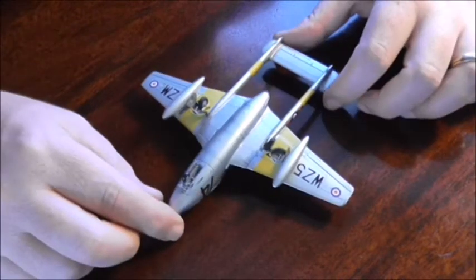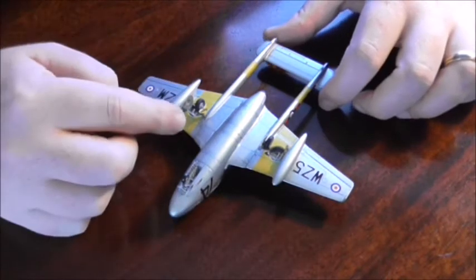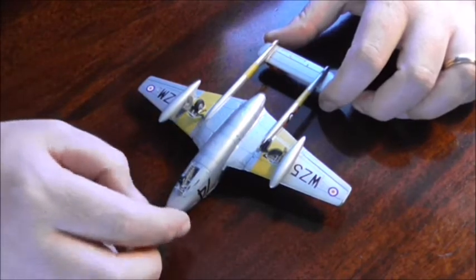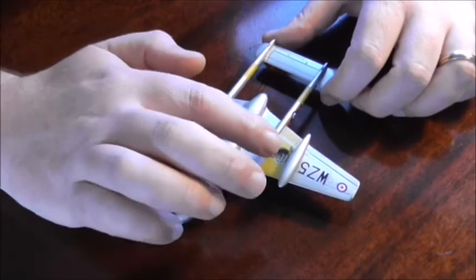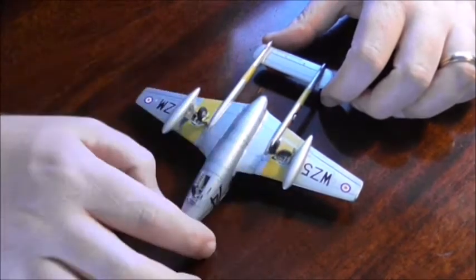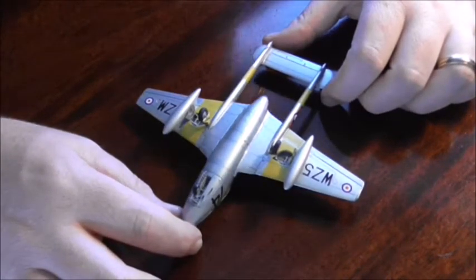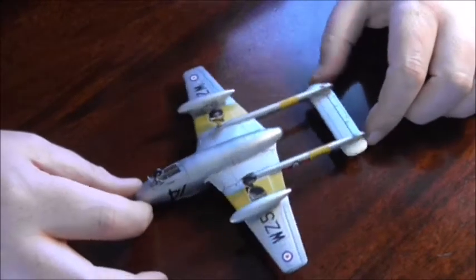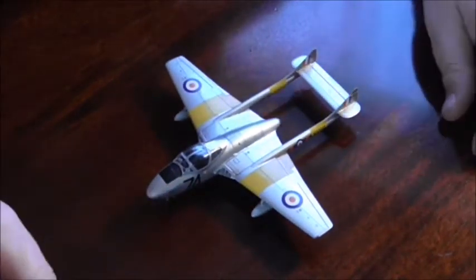Some of the problems on the way were with the undercarriage. I needed to have built the struts for the carriage into the model before priming it and everything, but I didn't. I thought I'd put them on at the end, and I found it a little bit difficult to get in. They're straight, they're where they need to be, but it took a while to set them in there. I had to trim a little bit off as well, but it's okay. £2.99 from Home Bargains. Nice little build.